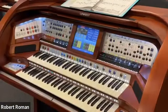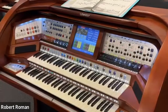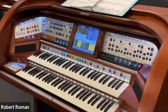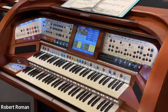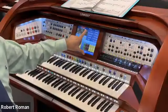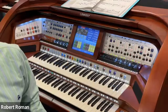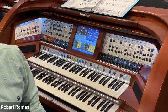There we go. That's about as close as I can get. Can you see that screen there? Try to zoom my camera in here. It's about as close as I can get. I don't know if you can see. Can you see the words on that? Anybody? I can't hear you.